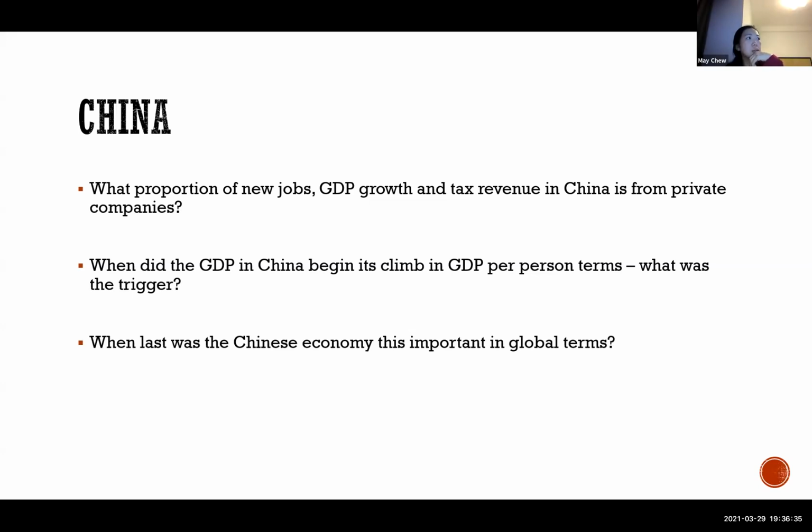Actually, when I searched, surprisingly, it's shocking. The highest GDP now is the US, and the next one is China. It's kind of alarming to see a 12 trillion GDP in China. United States is 19 trillion. China is 12 trillion. That's a big one, you know. Yeah, it's huge. And any idea on when did the GDP in China begin its climb? What was the trigger? The 1990s. 80s? Yeah, no. 90s, 80s, 90s.